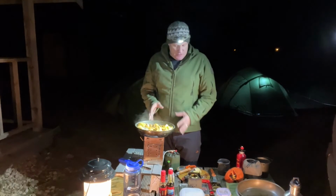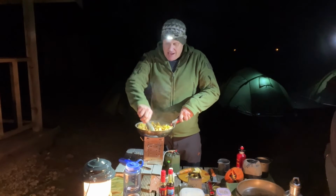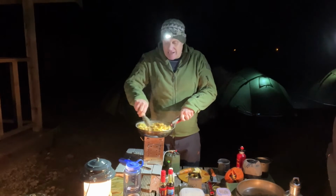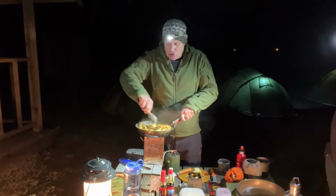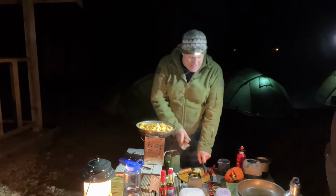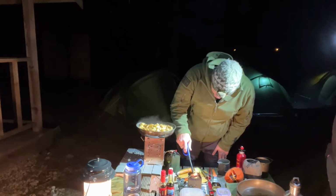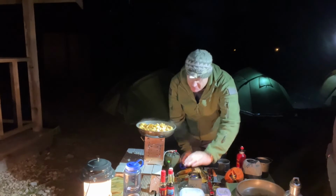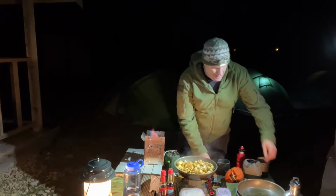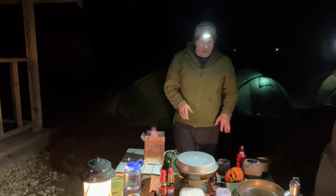Okay, so we're more or less cooked now, but what I've got to do is the egg fried rice. So give this a little bit more of a stir. I've added a tiny bit of water to it, because I'm going to keep this warm now on the Firebox Nano with the Trangia burner inside it. So it's just going to keep cooking slightly. Things aren't going to get too soft, so there's still going to be a little bit of crunch in the onions. I'll just light the Nano. Yep, that's lit. So I'll pop this down on there so it keeps going. Cover it up. And I can forget about that now for a while as I take care of the rice.